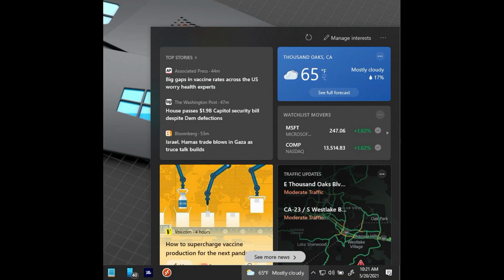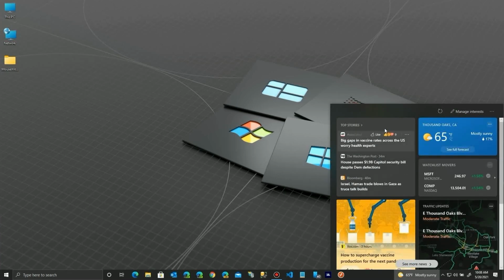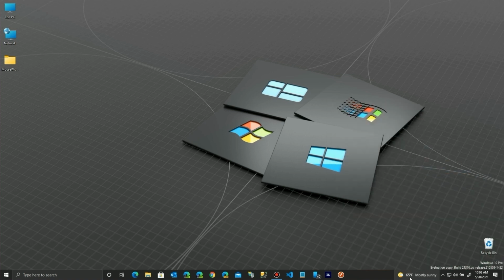Okay, you may not have received it yet. You'll receive it sometime in the future, but Windows 10 has added a weather bug down here in the bottom right-hand side of the taskbar. Now, it appears to just be a weather bug, but if you click on it, you'll find out not only is it a weather module, but you'll have all these different panes with information about different categories, sports, politics, etc.